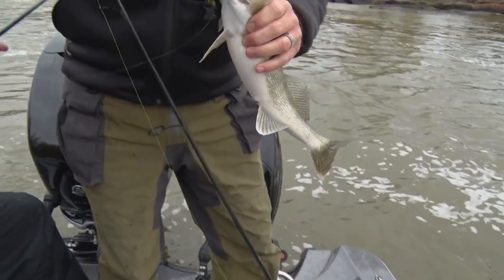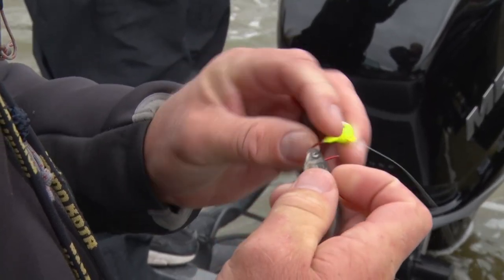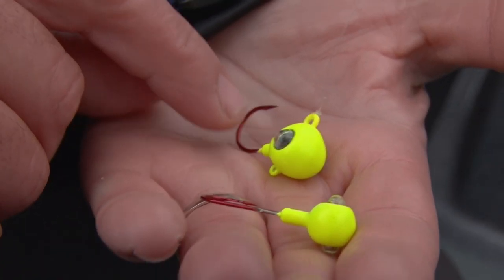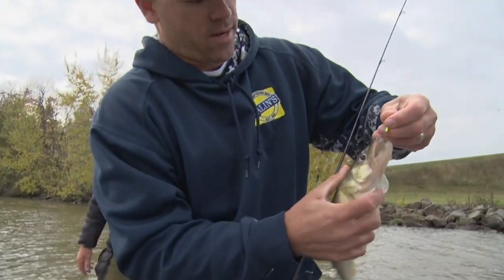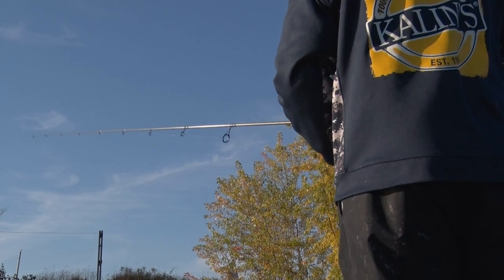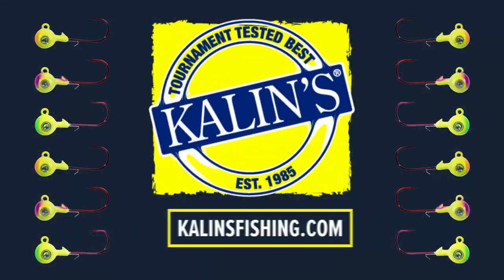Excellent. Oh, there's a good one. Awesome. Beautiful fish. Look at how he ate that, too. He ate that Googly Eye jig. This is the Googly Eye. It's available in a live bait series and then a long hook shank series. And what we did is we took a glass rattle and built it into the middle of the round jig head and just bouncing it. If it hits the bottom, that glass rattle's rattling and it's sending off vibration in this dirty water in this river. And that's the result right there. This one's coming home with me.